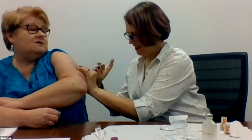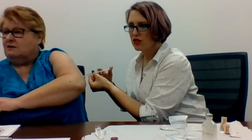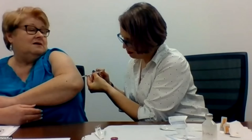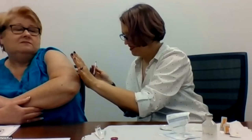She's pinching the skin and inserting the needle in. Hold steady, hold the syringe, then pull back on the plunger a little bit to check — no blood return. She advances the medication in, waits a couple of seconds, then applies the two-by-two gauze pad, removes the needle, and massages the area a little bit. That's it — the injection is complete.